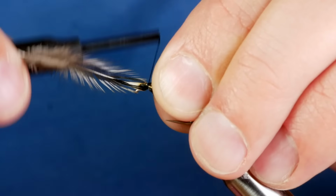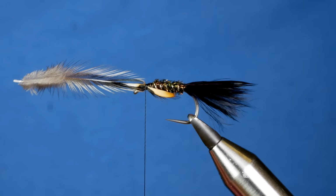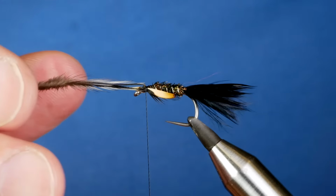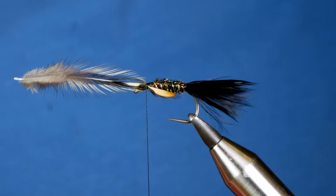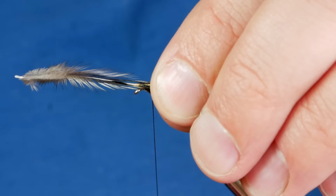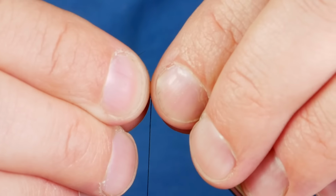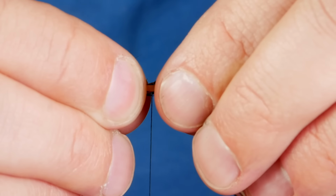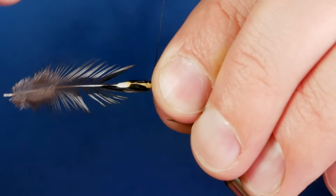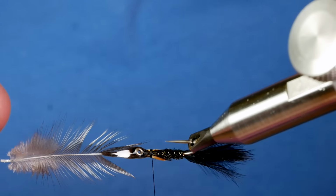I'm going to just try and pinch that in with a couple of turns. I'm going to open my vise up to just check on your side. It's not sitting right, so I'm going to come back. You can't get it right first time every time. So if you're not happy, don't be afraid to undo your thread and just come back to get that sitting just how you want it. Another couple of turns, check again, and that's a bit better.